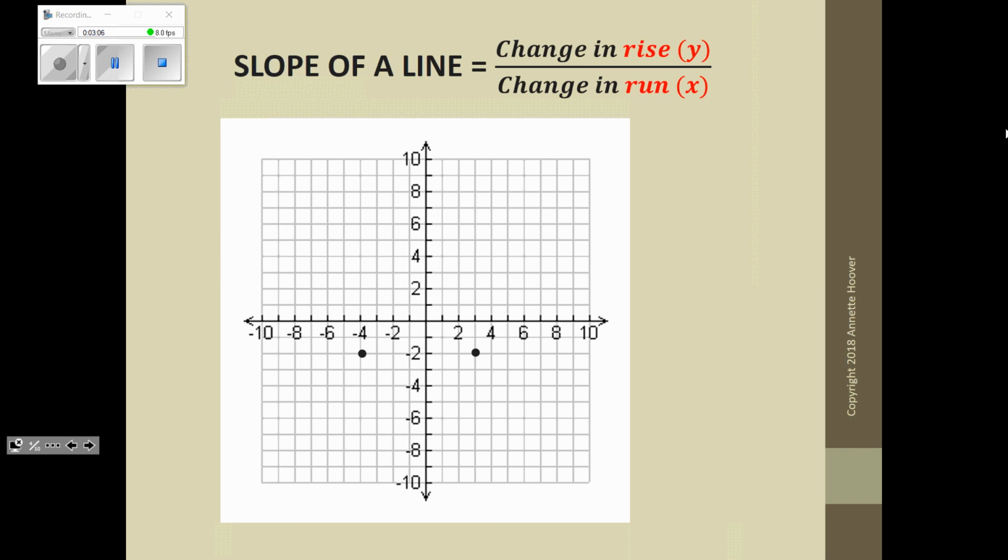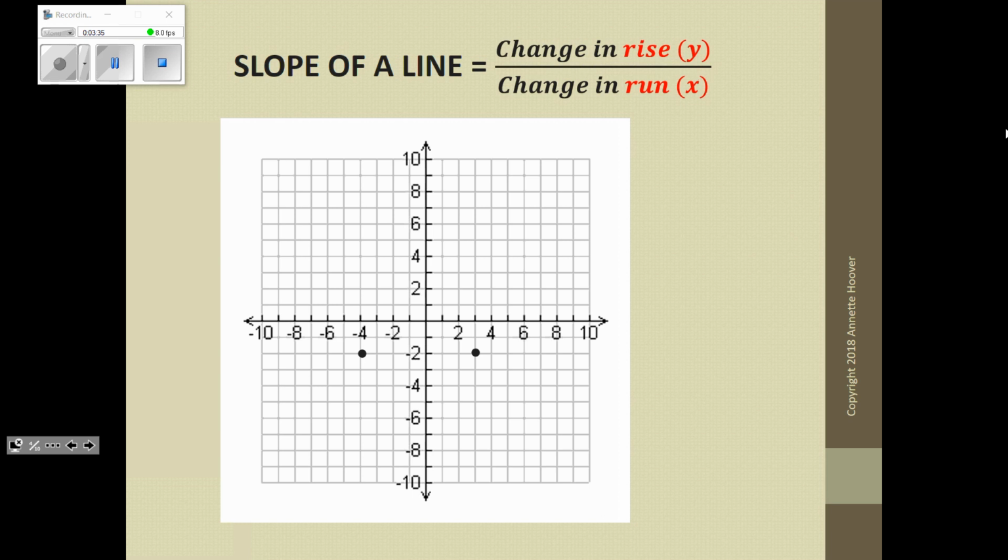In the next example, you will see that if we call this point A and this point B, to go up or down, we do not have to go up or down because they're on the same line. So that's 0 up or down. Then we go to the right, 1, 2, 3, 4, 5, 6, 7. That's a +7. But 0 divided by any number is just 0. So we call that a 0 slope.